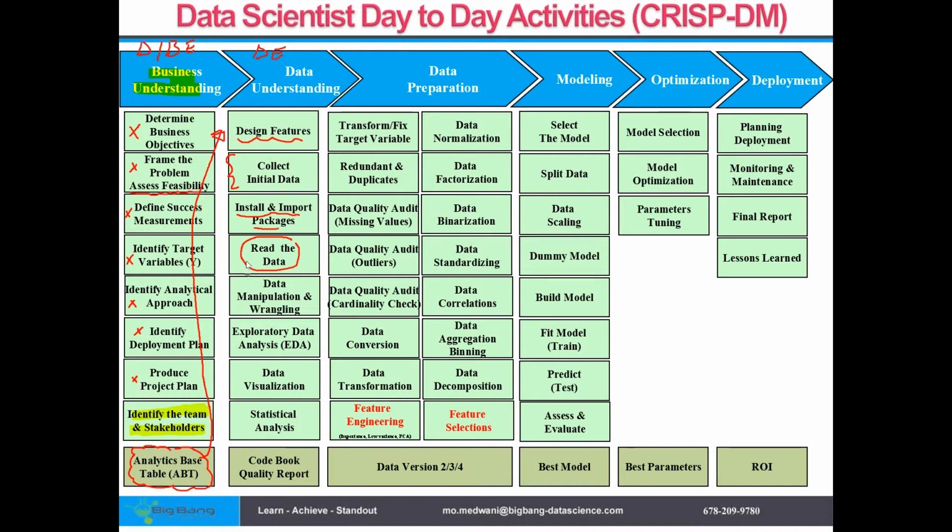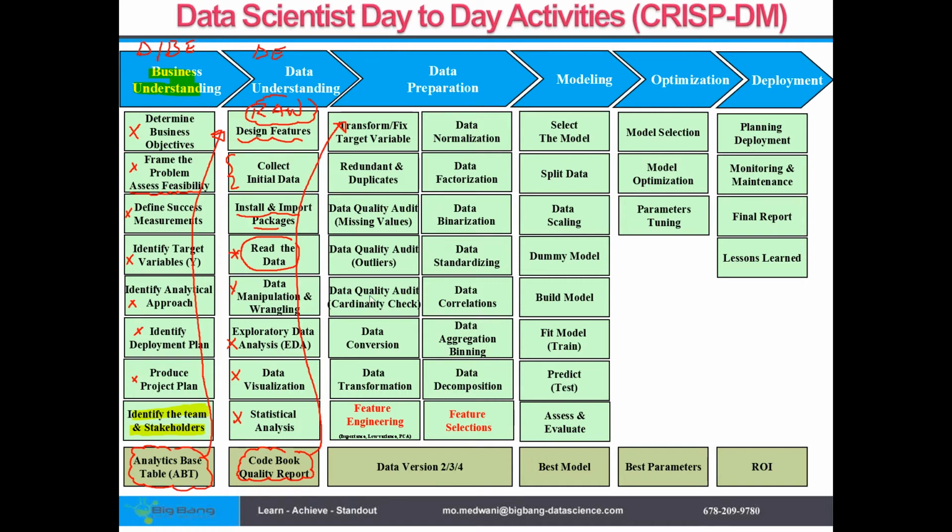Then after we read the data, using R or Python or whatever application, we are going to start applying some data manipulation, exploratory data analysis, data visualization, and statistical analysis. So we started with raw data, and towards the end of the data understanding, we should design a good quality report. A quality report is simply a technical summary of your data, which could help us understand how good or how bad your data is. And we are going to use that quality report to determine the optimal transformation method to transform your data from a raw shape to a shape that is ready for analysis.